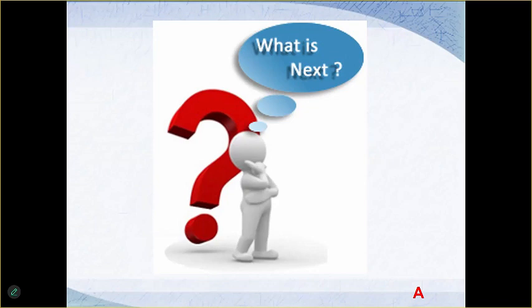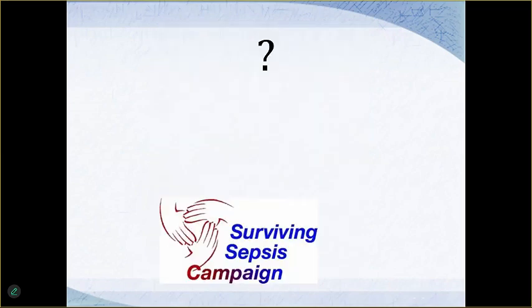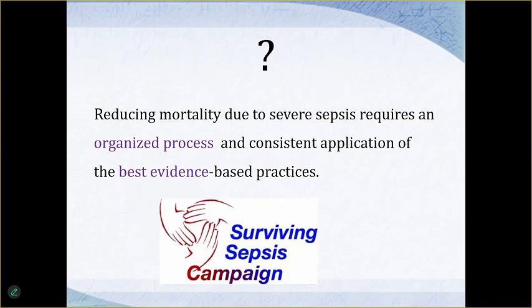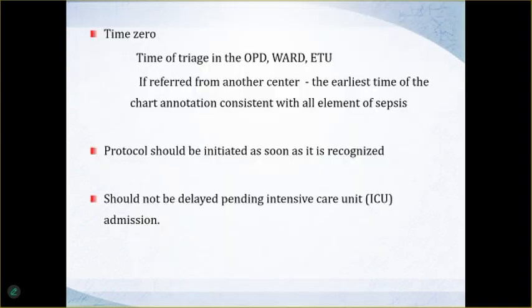From the morning we have been talking about all these guidelines. So from here onwards, we will talk about how to apply this Surviving Sepsis guideline. So it's a kind of, as Mahen said, a guideline which is made on the evidence that has been practiced so long, and so our patient also we are planning to use this Surviving Sepsis guideline. The important thing when you are applying this is the time zero concept.